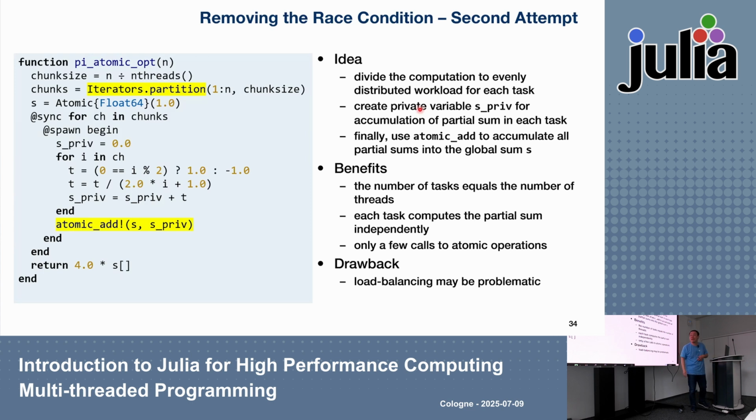So what is going on there is to divide these 1 million terms into chunks, right? This n is 1 million, and then based on the number of threads, divide this 1 million terms into chunks, and then go through each chunk and assign one single chunk to be a single task. A single task is here. This spawns this single task.